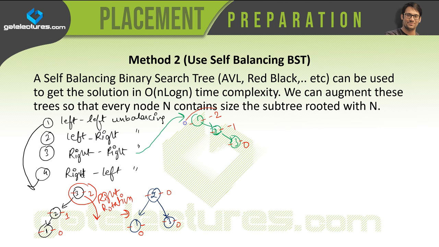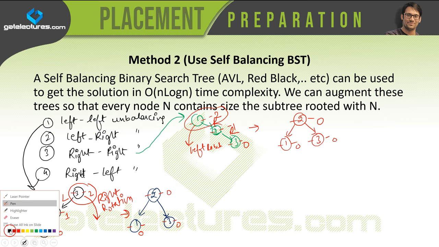Now because this node is unbalanced, to make it balanced, we are going to do the left rotation. Why actually the names left and right? Because this is going towards the left and these are going towards the right. So we have to do a left rotation. And because of this left rotation, the nodes will look something like this: 2 will come here, 1 will come here, and 3 will come here. Now all the nodes here are balanced, so the balance factors are 0 for every node in this particular case. Correct? This is so easy, right?